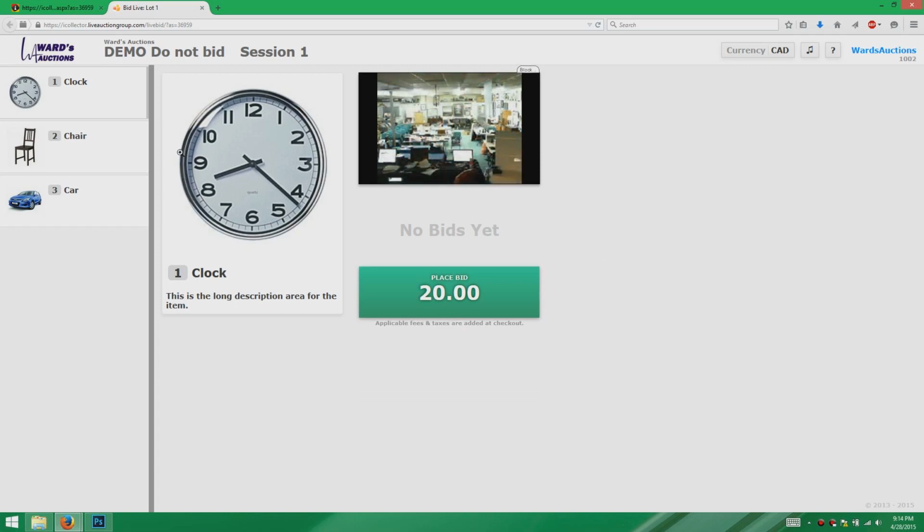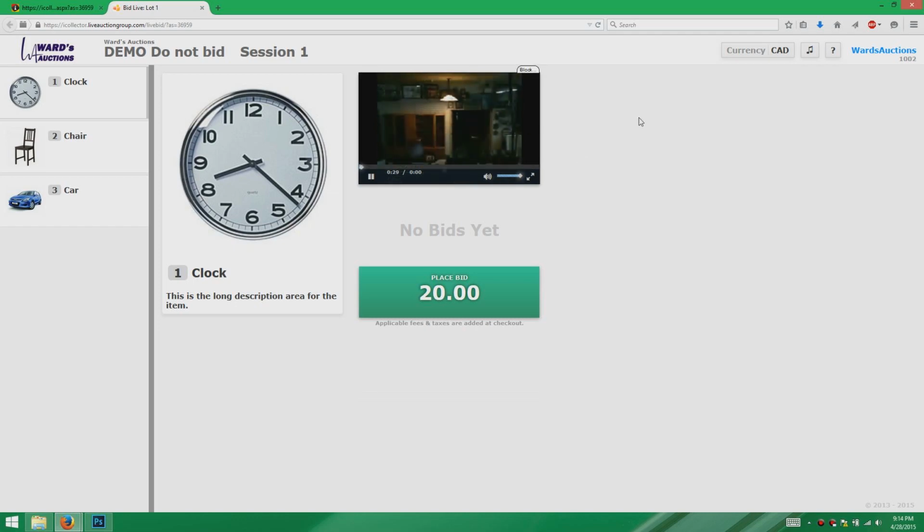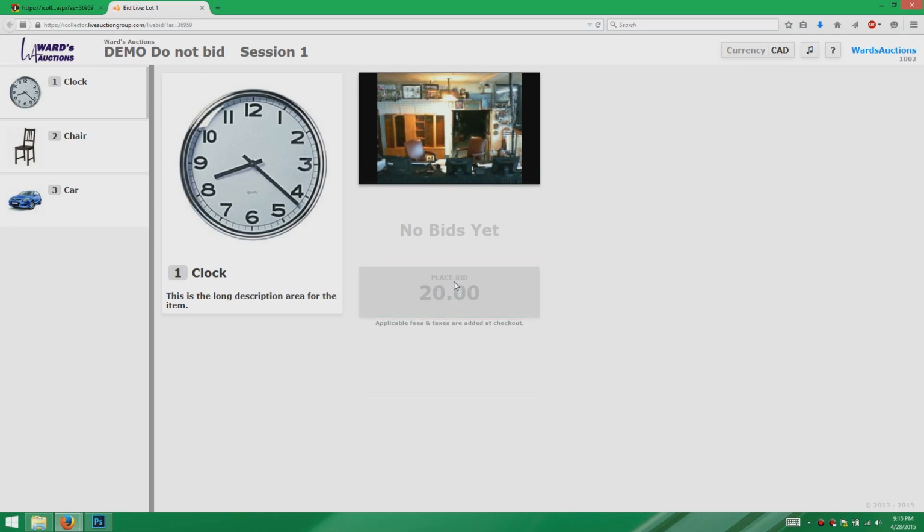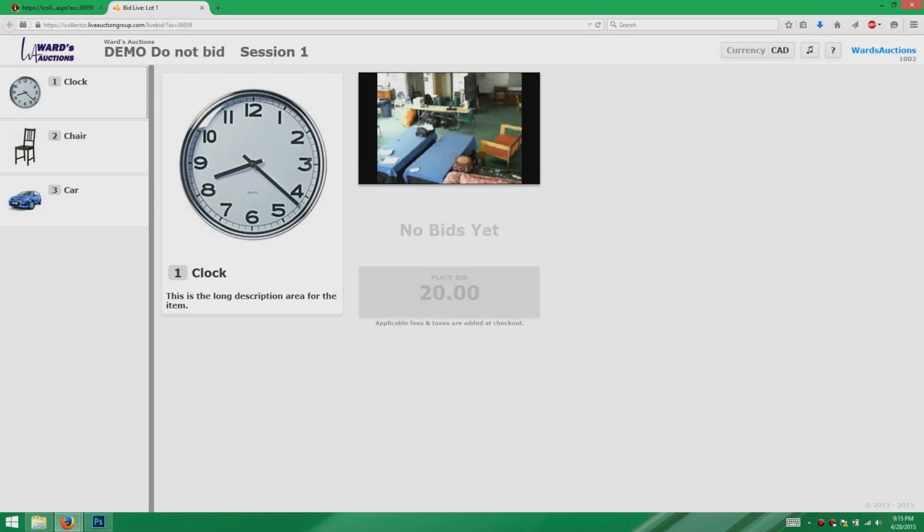So this is the first item that we see here. This is exactly the bidding screen. You can see in the top corner, it's got a live video feed of the auction. Right now it's just a messy auction house, but normally you would see the auctioneer standing up here, and you'd also be able to hear him. If you are bidding, do not bid by the audio. The bidding interface here, leaving a $20 bid here, is very fast.